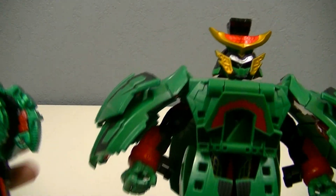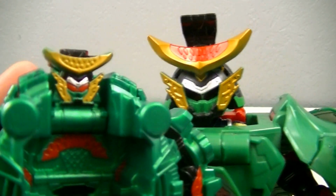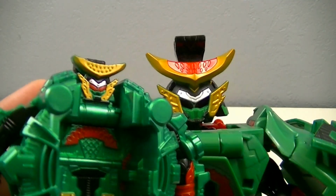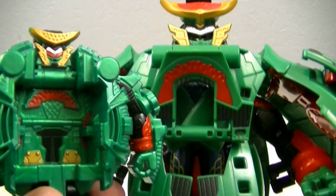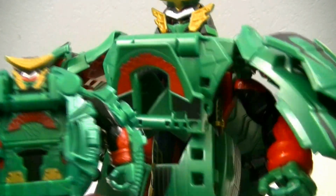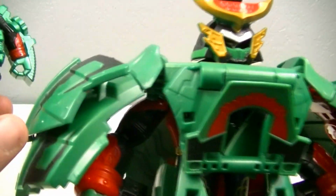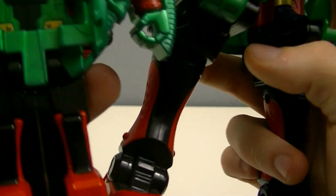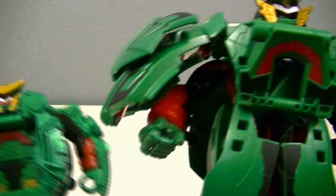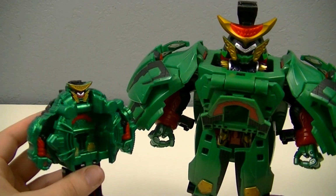So once again, you can definitely see that this is really a miniaturized version of the original Deluxe toy. Obviously, the features have been a little bit flattened down, but if you actually compare them, they have a lot of the same details and a lot of the same spots, which is a very nice touch. Obviously, there are some things missing, like the shoulder pads here, as well as a bit more detail to stuff like the legs. And of course, it also doesn't have a weapon like the original had, the Suika Sojinto, but it is a good job, and it actually is pretty cute to see them next to each other.